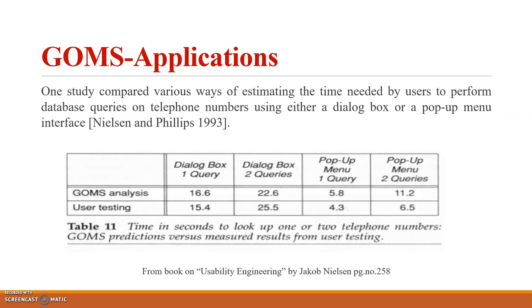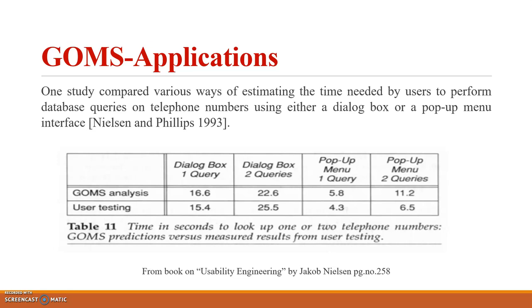Let's see one example. Several research studies have shown the benefits of using GOMS to analyze a user interface. There are even some practical case studies where GOMS has been useful in the real world. Here I am demonstrating one such practical case study, carried out by Nielsen and Phillips in the year 1993. The main aim behind this was to compare various ways of estimating the time needed by a user to perform a database query on a telephone number using either a dialog box or a pop-up menu.